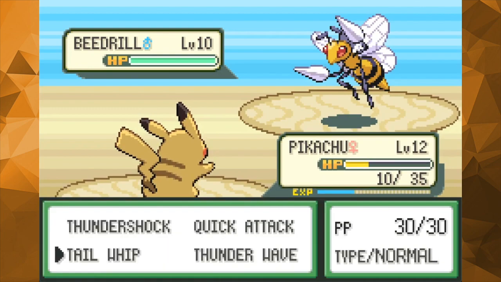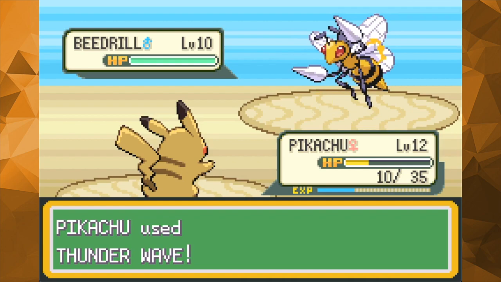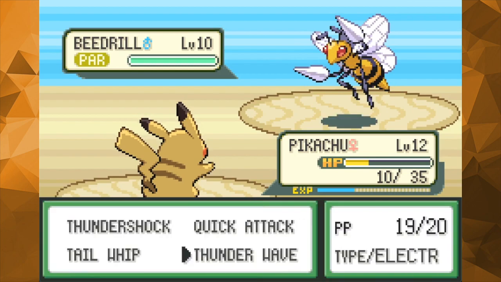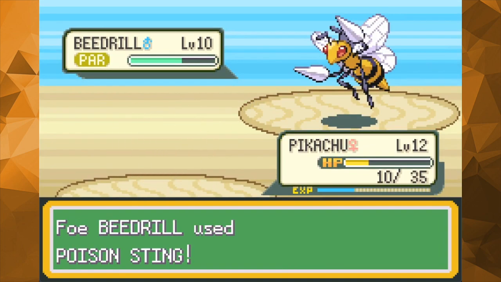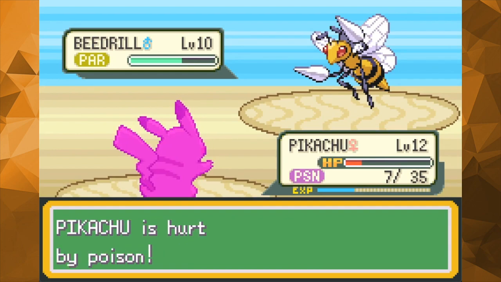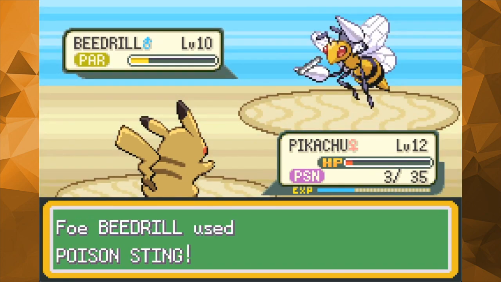Alright, I've got a feeling that Pikachu ain't gonna survive against this Beedrill. Maybe I can paralyze it and get a free move in. If he comes at me with twin needle or pin missile, that might be the end. Ah, poison sting. My old foe. And of course I'm poisoned straight away. Okay. So I can take another chunk off him with Thundershock, and then maybe Paras can scratch him to finish him off?